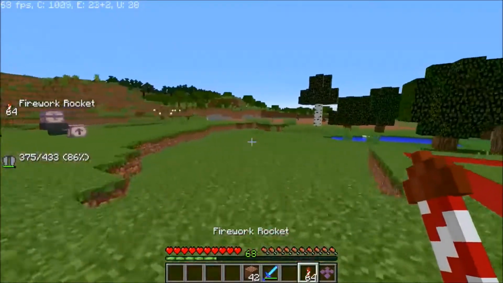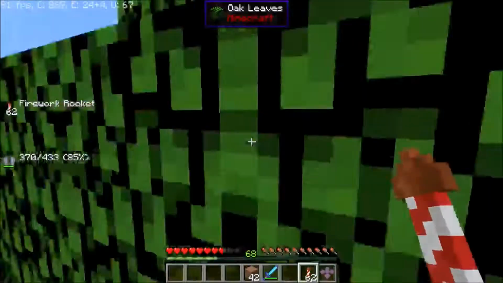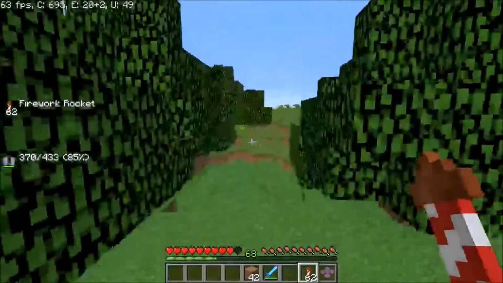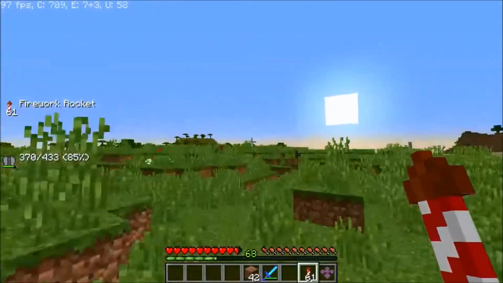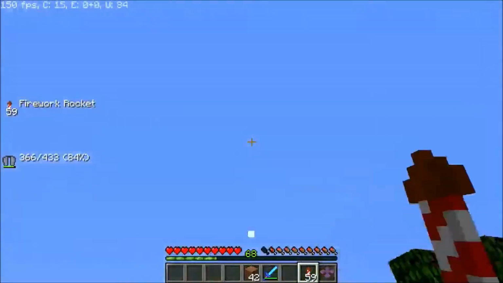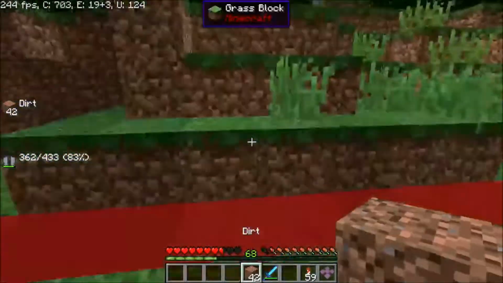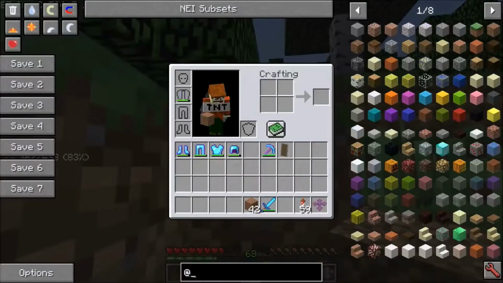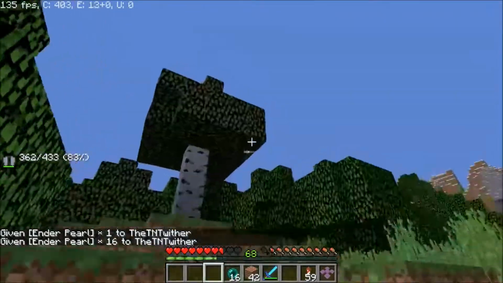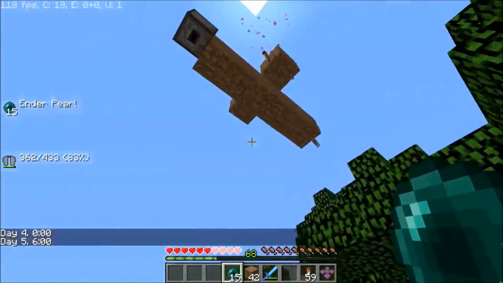Now, there we go. Ow. You know what? We're gonna end our pearl up there because I'm tired of trying to use this. So we're probably gonna need a stack. No! Ow!